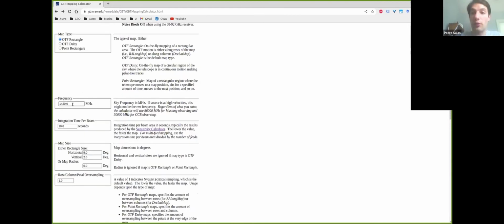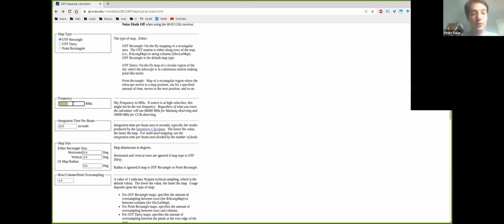Then it will ask us for the frequency of our observations, and this is mainly used to determine what the beam size of the telescope is going to be at the frequency we're observing at. In general, you would want to use the highest frequency of your observations if you're spanning a broad frequency range, because then the map is going to be properly sampled at this higher frequency where the beam is smaller.